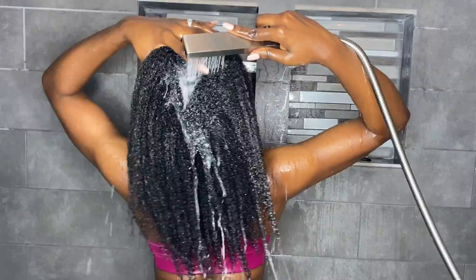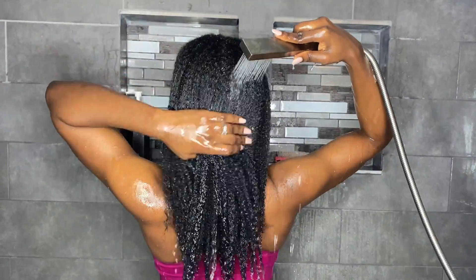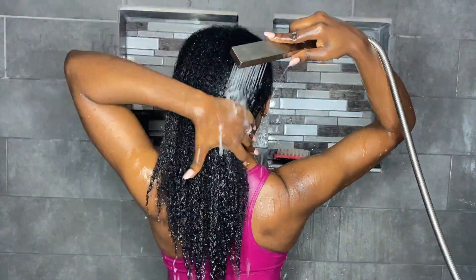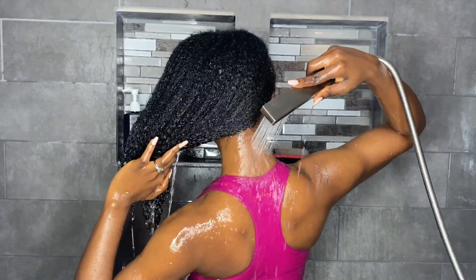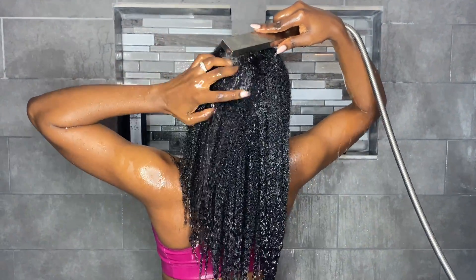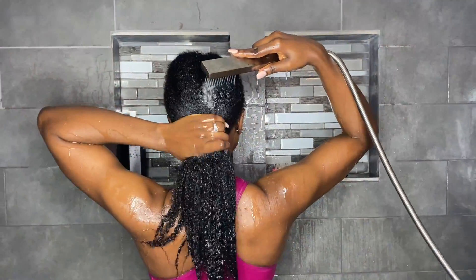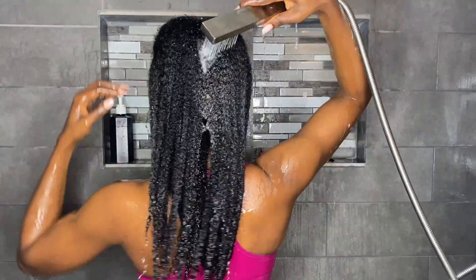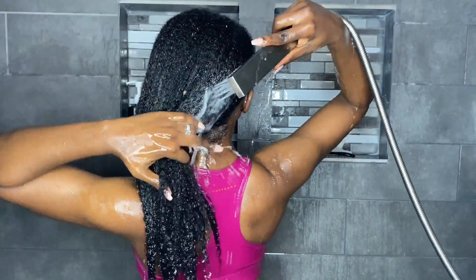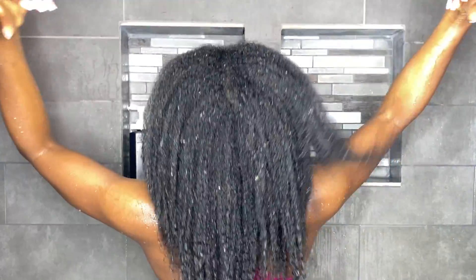I'm going to rinse it out thoroughly. My hair feels soft, it feels strong, and as you can see it looks a little shiny and my curls are also intact. I always love when I do a treatment and my hair ends up like this — not all treatments are good, I have done some where my hair came out dry, tangled, frizzy, or hard to work with. So the banana method is definitely a must-try. I don't know about the long-term effects, but the direct after-effect is awesome, so I would definitely recommend trying it.